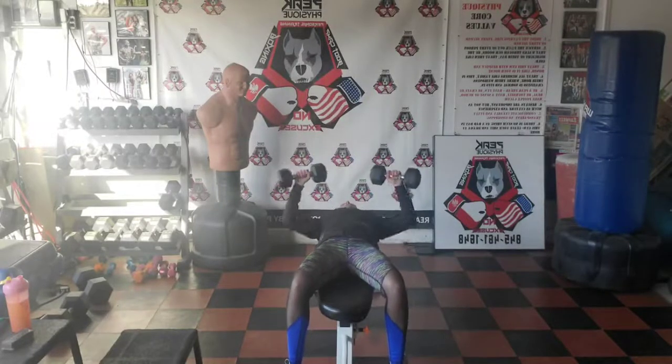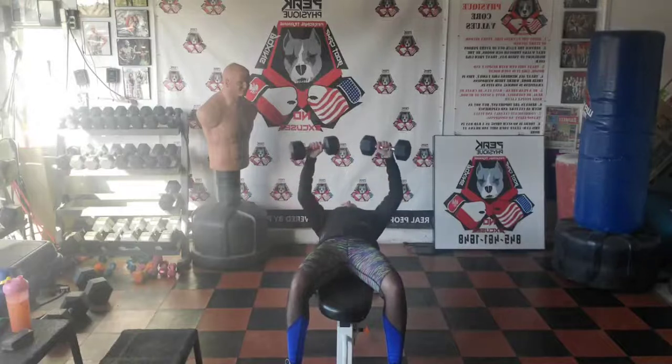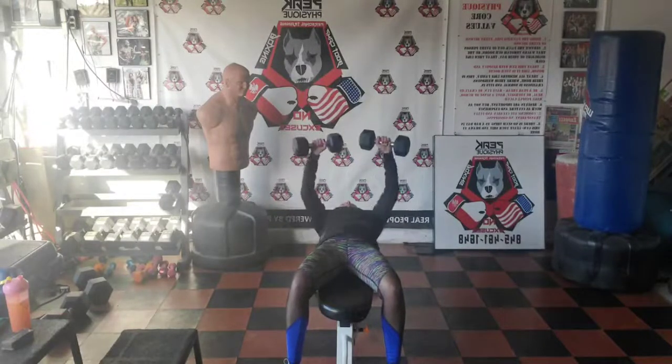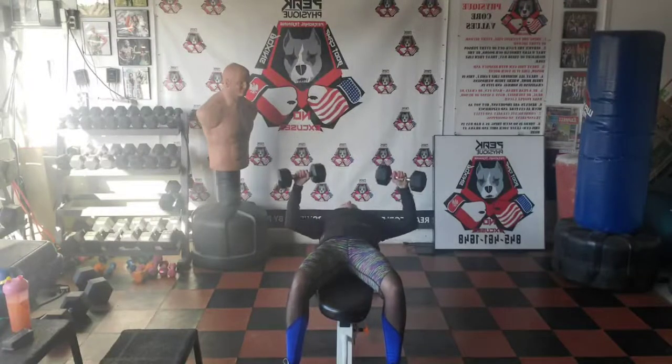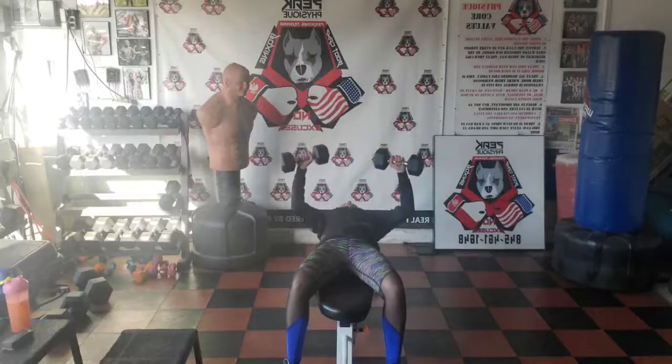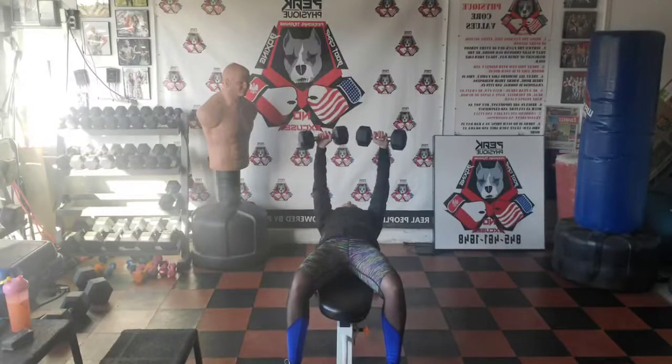So chest is out, full control over the arms, over the shoulders. The dumbbells don't need to meet, but they come close together. As you see, I have those arms a little bit on an angle here. Deep breath in and exhale. You don't wanna drop the arms, you wanna control it. Deep breath in and squeeze, exhale. There you go, keep that wrist straight.